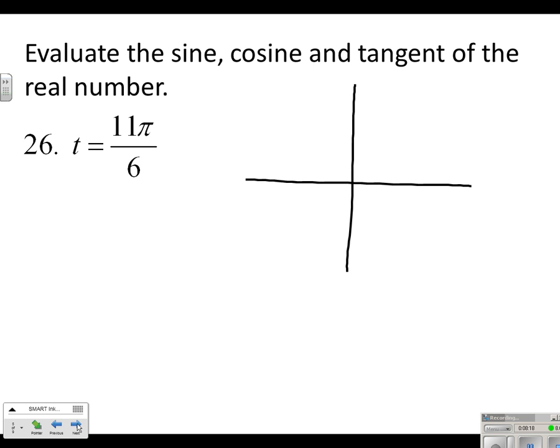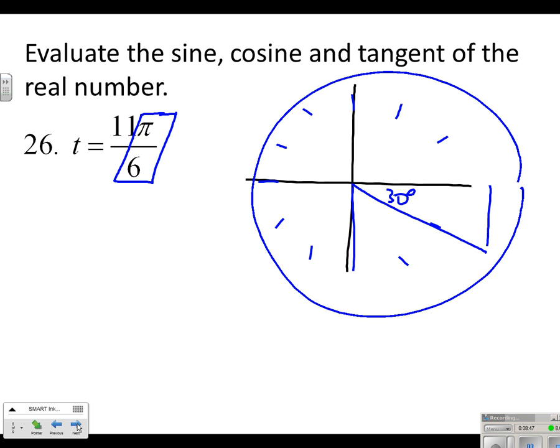I'm going to spin around in a positive direction, 11 steps, pi on 6, 180 on 6, 30 degrees. So I need 30 degree steps. That would be 1, 2, 3, 4, 5, 6, 7, 8, 9, 10, 11, leaving me 30 degrees short of a full revolution. Of course, you might have noticed that 12/6 pi would have spun all the way around, and 1/6 less than that would have gotten us back there. So there might be a quicker way to do this.